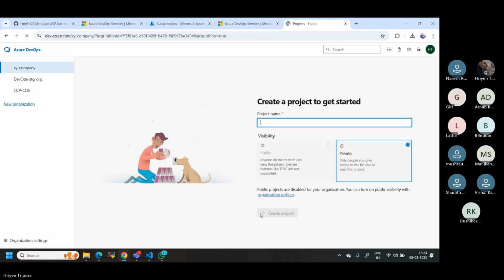As soon as I create the new organization, XY company, if you see here, under this organization I do not have any projects. So I need to create a project. There is a Create project option to get started. I can create a project, say an Agile project, just for simplicity.